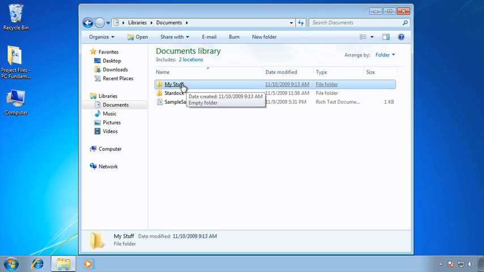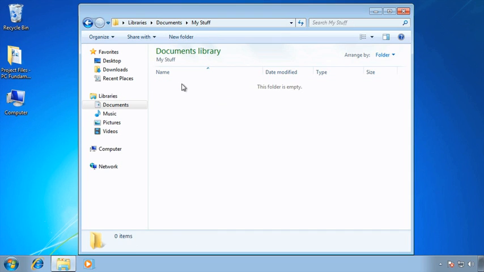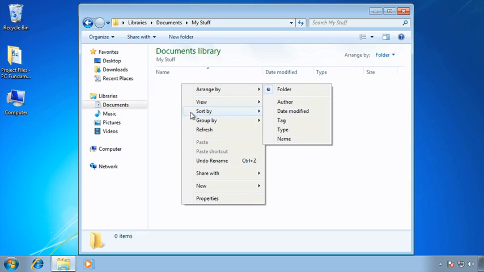Now I'm going to create a folder within My Stuff, and I'm going to call that Training Files. Remember, I have to already be in the folder, so I'm going to click once to open My Stuff. It's empty because it's brand new, and I could click on the button in order to create a new folder, or I can right-click on a blank space.